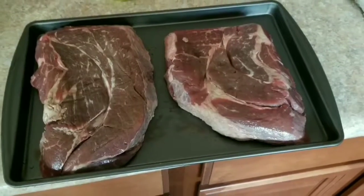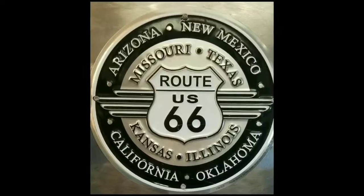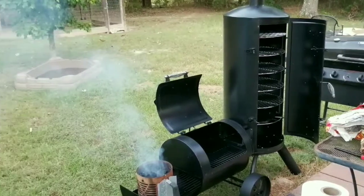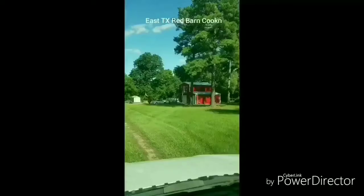We are live from my backyard where I am smoking this meat, like a brisket. I'm making meat now. Someone asked me, do I smoke meat? That's gonna be delicious. Yeah, if I smoke meat, that's what I'm talking about.